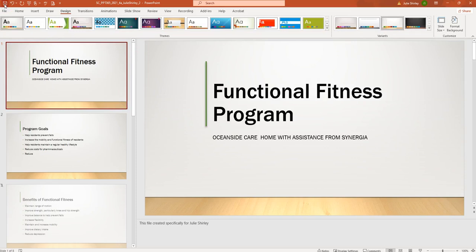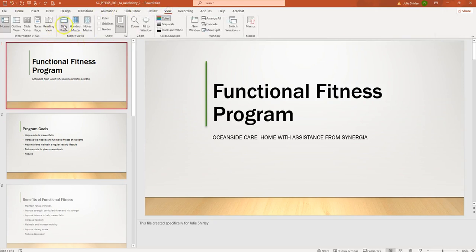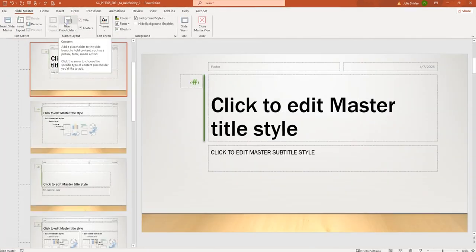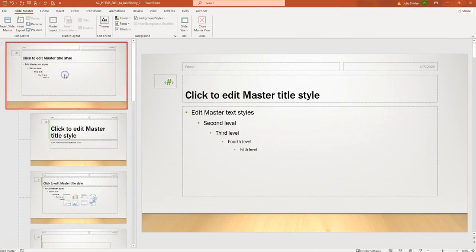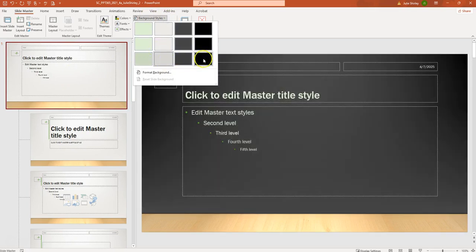Project step number 2, we need to view the slide master, and then we are going to make the following changes. So let's go under View, Slide Master, under Master Views, Slide Master. Scroll up in your left-hand pane here to your edited master title style. That's where we're going to make some changes. So now we want to change the style to style 12. So right here, background styles, under background. We're going to choose this style, bottom right corner, style 12.